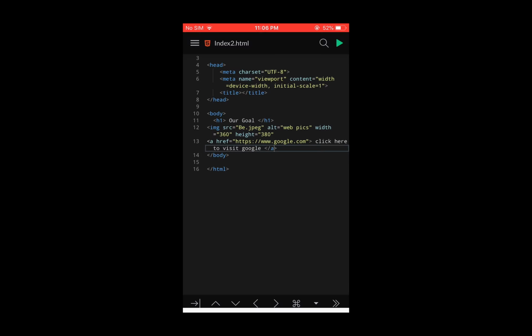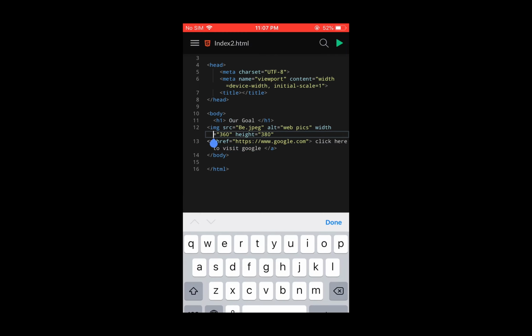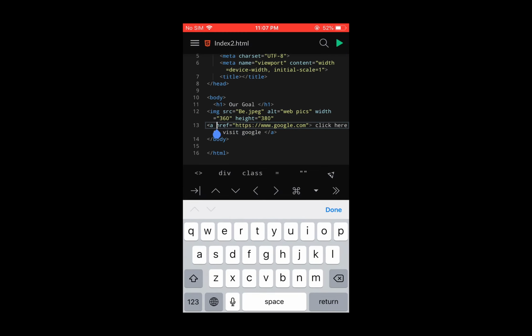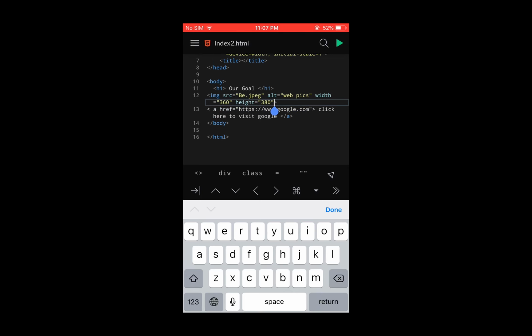So our goal, then I close this one. That's where the mistake is coming from. I close it.